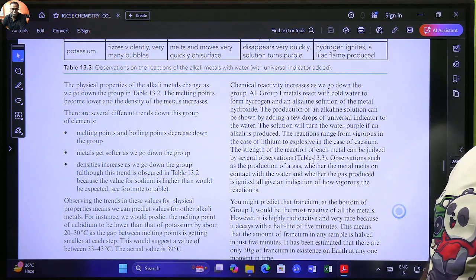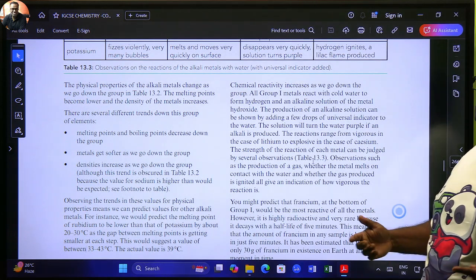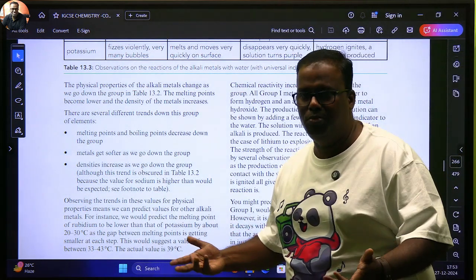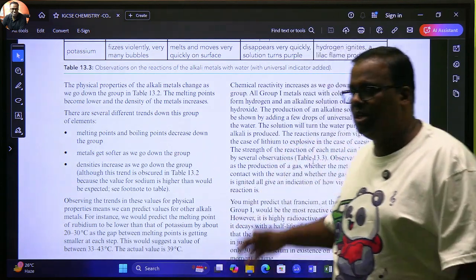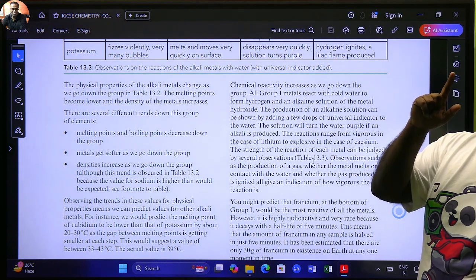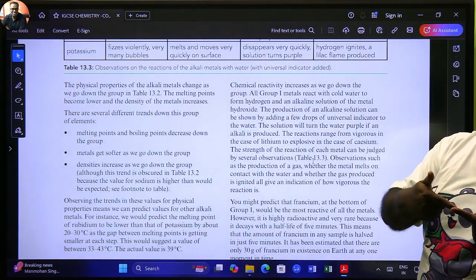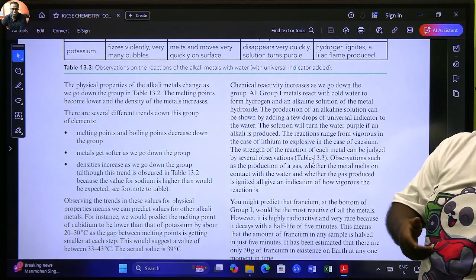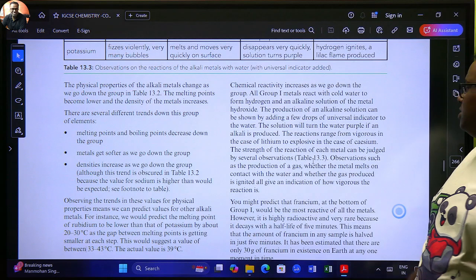Universal indicator. Litmus is also an indicator, but in case of litmus, when you are testing for a base, you should bring a red litmus that will turn blue. If you are testing for an acid, you have to bring blue litmus. But universal means they are just like sticks. Have people seen diabetic sticks, that we use for our blood check and everything? You take your blood sample and put it on that stick, the stick will take up a color. That color is a universal indicator.